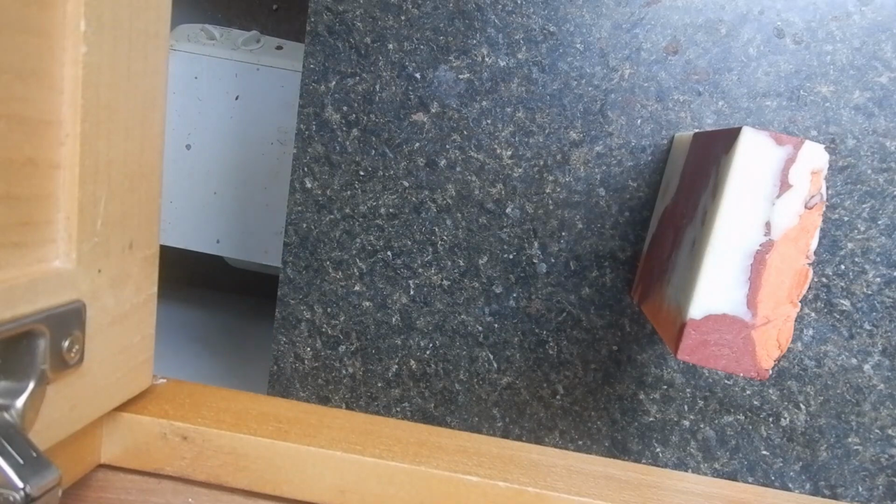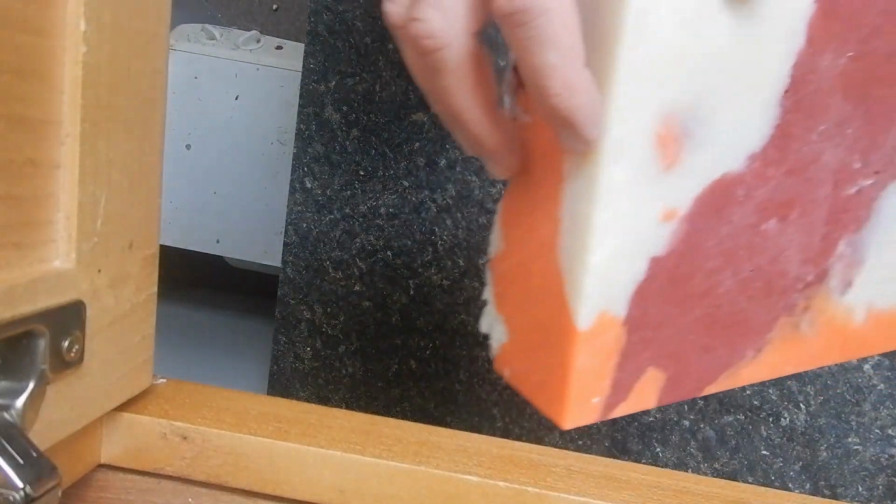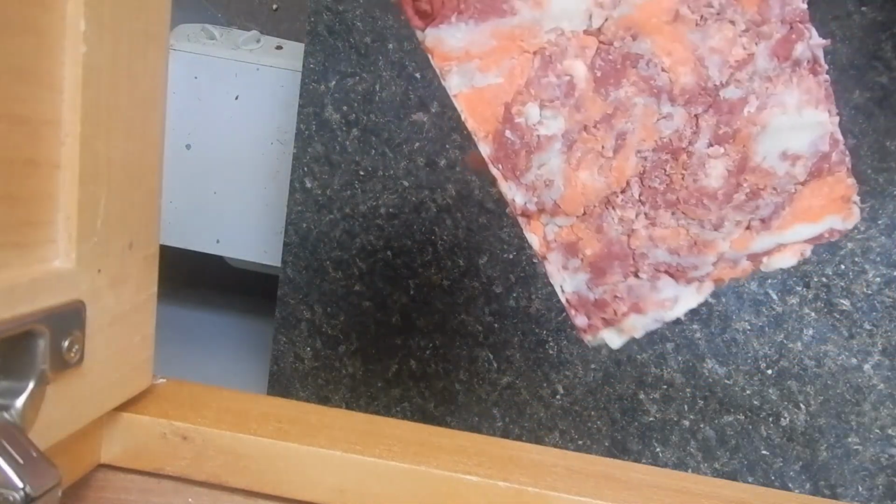All right, we're back to cut our hot process soap. We've got some nice color variations, and even the uncolored part is a really nice bright white. There's the top.